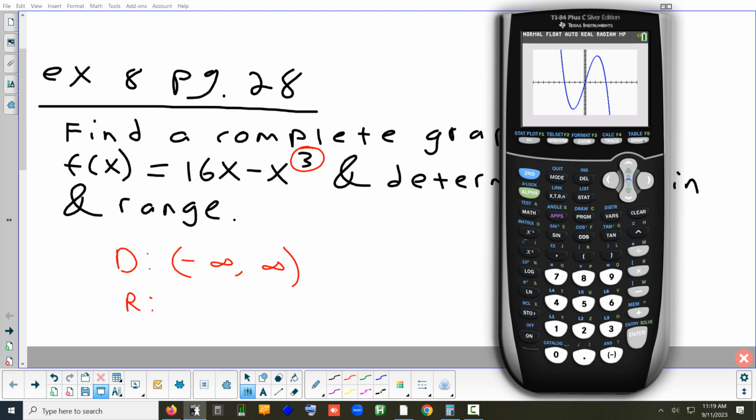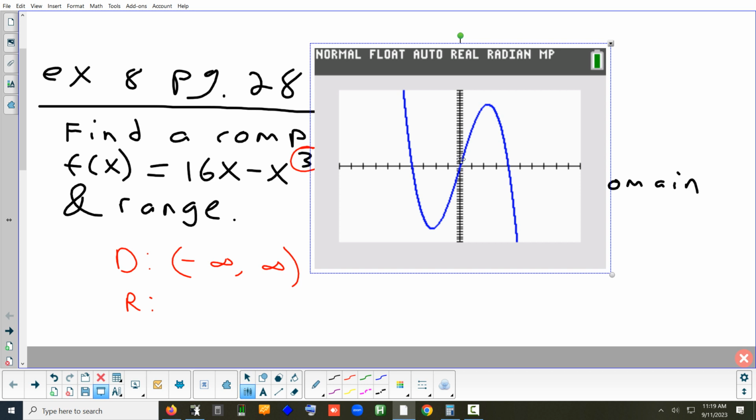I think if you set the y min and max to negative 30 and 30, you should see a graph that looks like that. And it's not going to do anything else interesting. This part on the right is just going to keep going down forever. This part on the left is just going to keep going up forever. How do I know it's not going to turn again? Because I know that this exponent is a 3. Subtract 1 from it, that means it can turn twice. I can see both turns on the screen. Nothing else can happen.